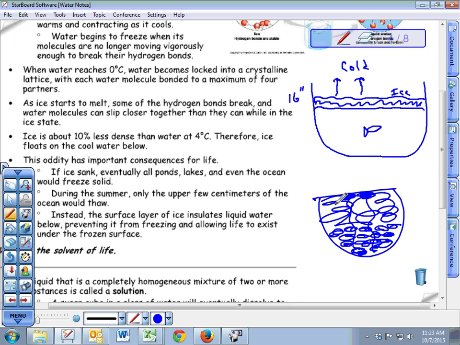Living things need water in liquid form. You need it to dissolve all the chemicals in your body. Every living thing's chemistry happens in solution. If it's all frozen solid, there's no solutions. Everything would die. In fact, life never would have started because there would have never been water that was available for life to use.